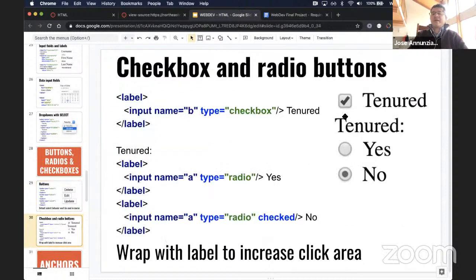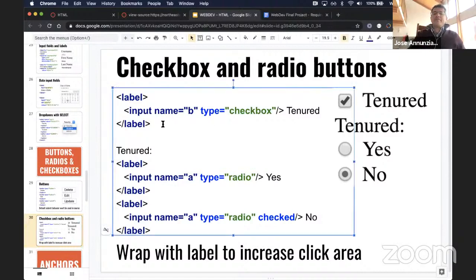Checkboxes and radio buttons. Radio buttons allow you to provide a mutually exclusive set of options. That you might give multiple options. What is your favorite color, right? And then you list all the colors, and you can select just one of them. Or if you have multiple colors that are your favorite, you might put them as checkboxes, and be able to select all your favorite colors in there, right?